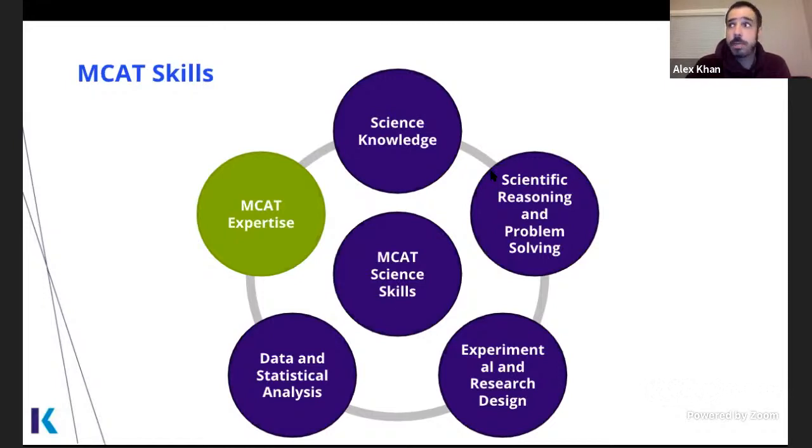And why would they do this? Well, let's think about it. When you will be physicians, many years in the future, after having crushed the MCAT and crushed everything else that comes after it, you are going to get a huge volume of scientific papers and studies to read. And you're going to have to determine on your own, and with your colleagues, and see their opinion, if the studies that are coming up are legitimate. Are we going to use this to treat our patients right away? Or do I think that there are some problems with this?